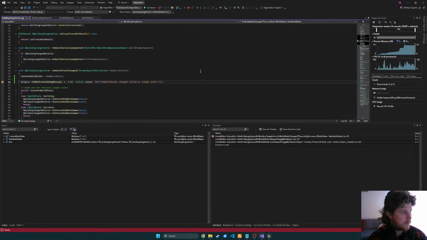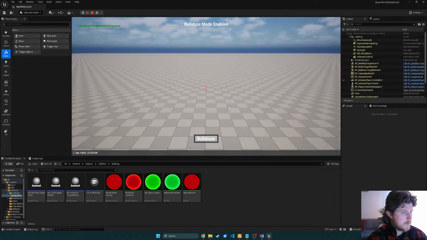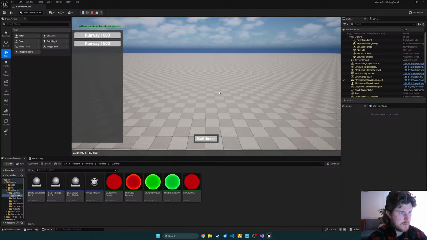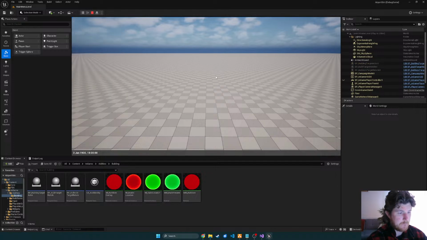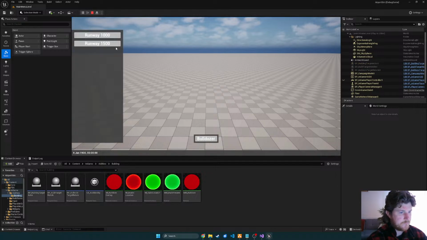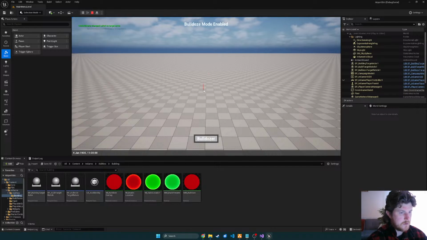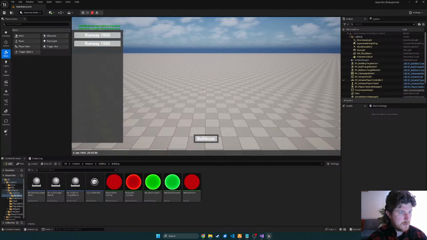Delete. Switch to bulldoze. Yep. Okay. Right click to cancel. As there's no item selected, if I right click again, it should come out of build mode. Okay, cool. Go to bulldoze, right click once.